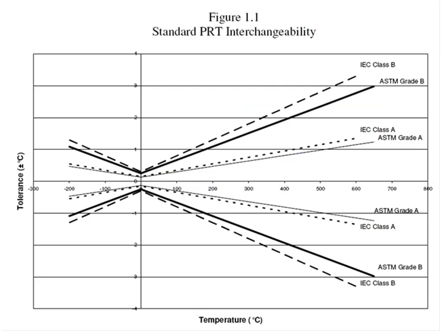This is showing it in a graphical form. The tolerance is along the vertical axis here. And right at 0 degrees C is where the RTDs are trimmed or adjusted when they're manufactured. So that's where we have our smallest interchangeability tolerance. And as you diverge away from 0 degrees C, those tolerances get larger. And that gets back to those equations we just looked at.